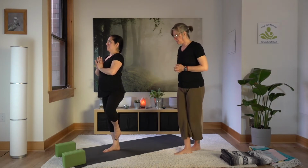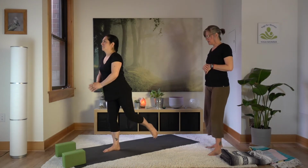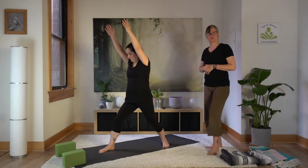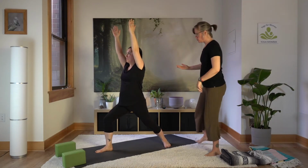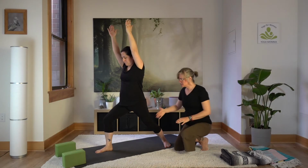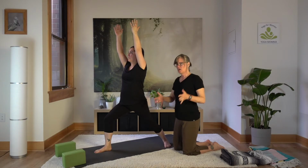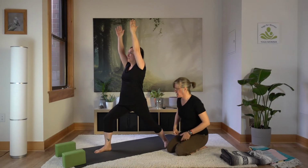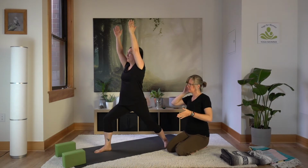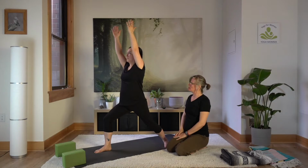One more inhale. And then as you exhale, step into warrior one, the left foot back. So adjust your position, adjust your stance. When we do, as women, we like to step the left foot off behind the left hip joint and the right foot off. We have a wider hip base than men do. So we want to make sure that we have a nice wide base left to right. So she's got a nice strong warrior there.